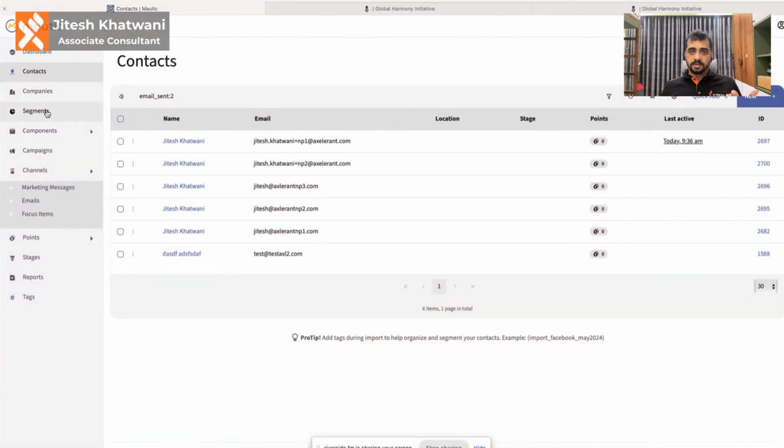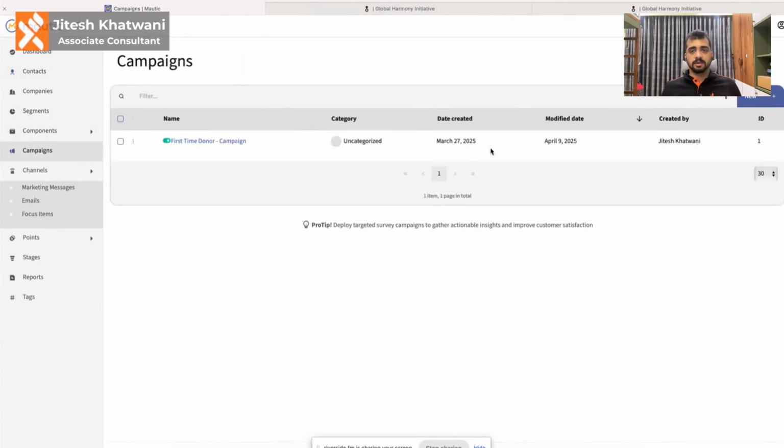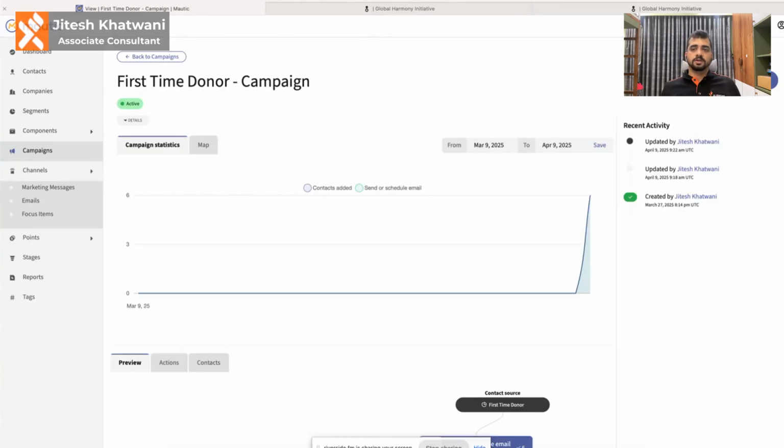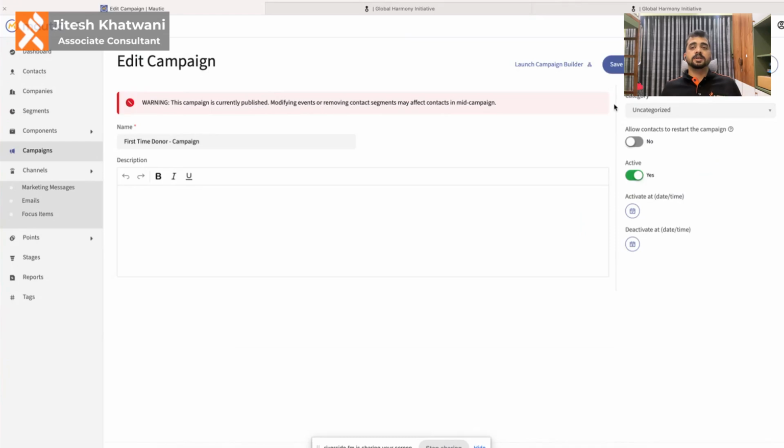And with this Mautic, we have created a campaign which will send an email to the user with some information which will be coming from the lytics end, and we will utilize that to personalize the donation form.